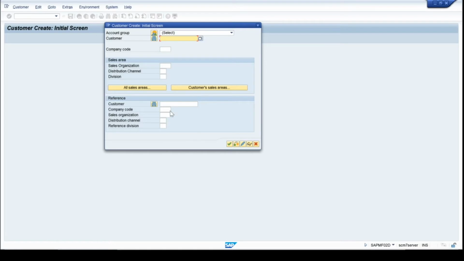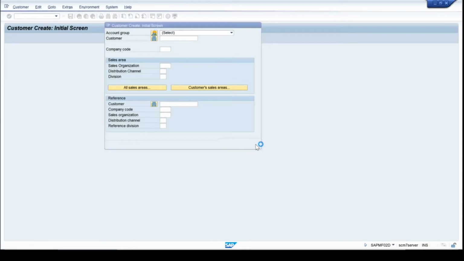So that is the perspective when we create a customer from the customer, company code side, as this is a complete customer that we are creating. So the difference between VD01 and XD01 is company code. Company code is not there when we create from the sales side. When we create from the complete standpoint, then we have company code, customer, and sales area, all in one. So let me go back up here and show this.